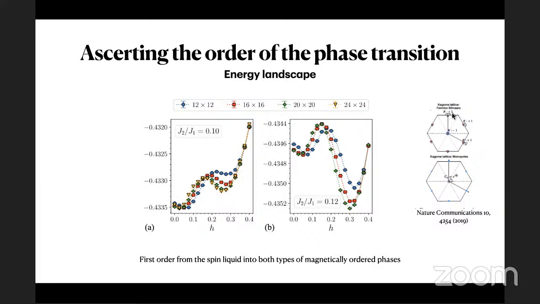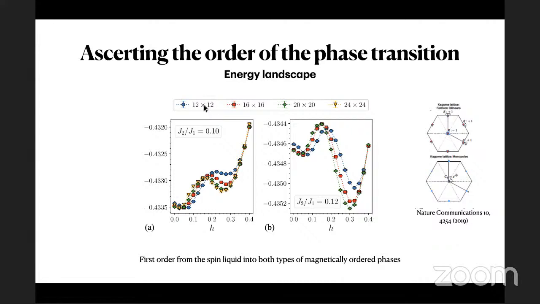So this is what the field theory picture briefly permits: a continuous transition. Therefore we set out to ascertain its nature within a microscopic calculation. This is most simply done by taking the approach we all learned from Ashcroft and Mermin: how many minima are there in the energy landscape as a function of the external field. You can plot the energy of the variational state as a function of the local Zeeman field that you apply. Inside the spin liquid phase, very close to the transition, there are actually two minima in the energy.